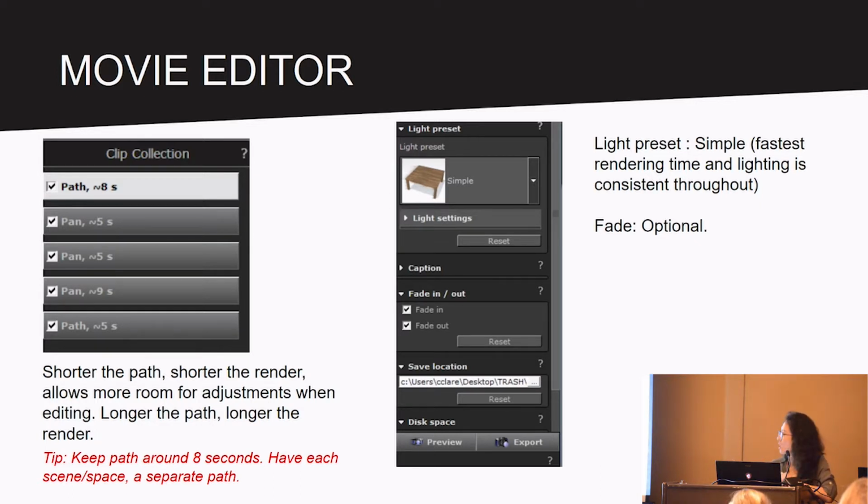What do you mean by that? Let's say the path of 8 seconds is my overall path, and then my pan of 5 seconds is my workstation. My other panning of 5 seconds is my private office. And then the other will be my boardroom, my ancillary space.